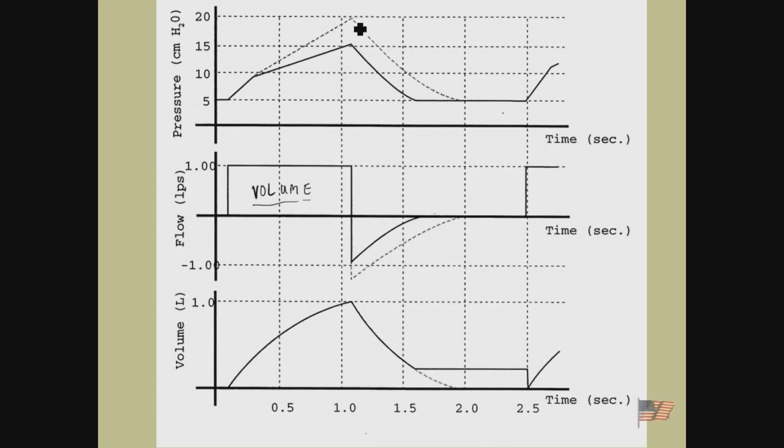Now, the dotted line is what you expect to see. The solid line is what we're actually seeing. So what I end up having is an airway pressure that's lower than expected, a flow on the expiratory component that's less than expected, and a volume that's not coming back to baseline. If I have a leak in the system, I'm not going to return all my gas, but at the same time, I'm also not going to generate as high of a pressure, because some of the pressure needed to inflate the lungs is going to the atmosphere.